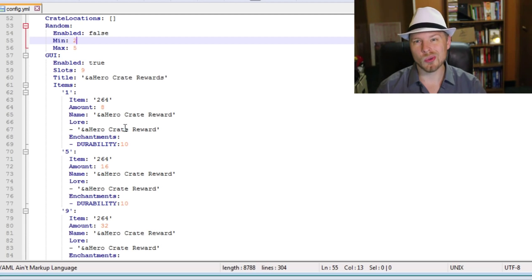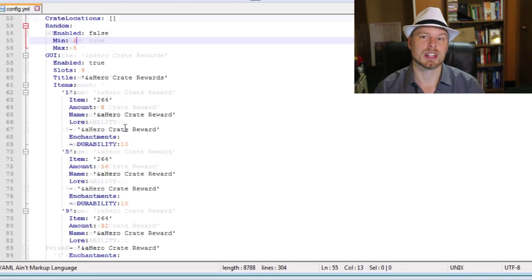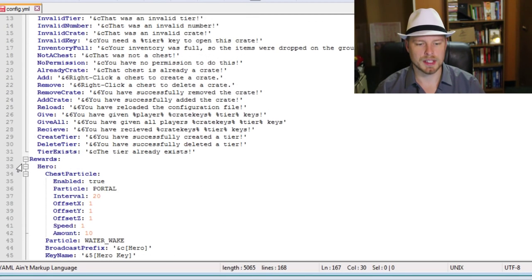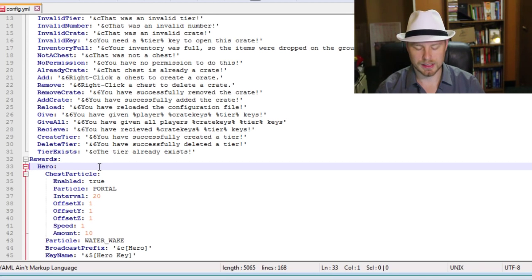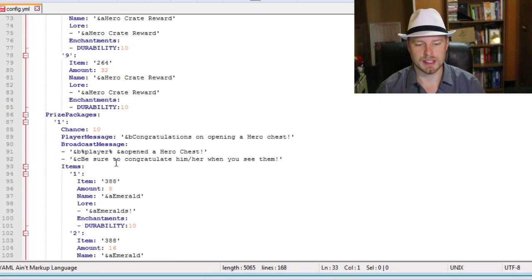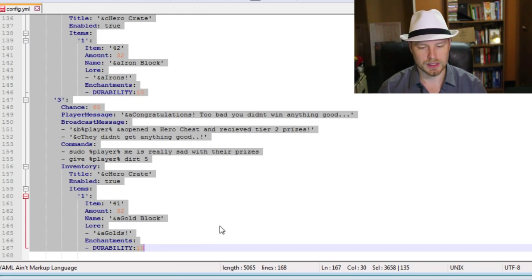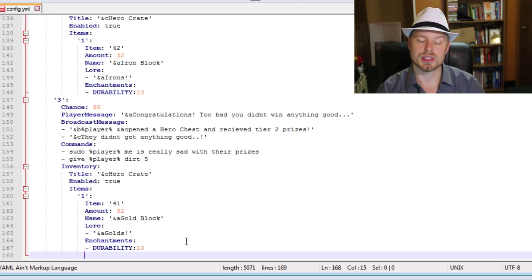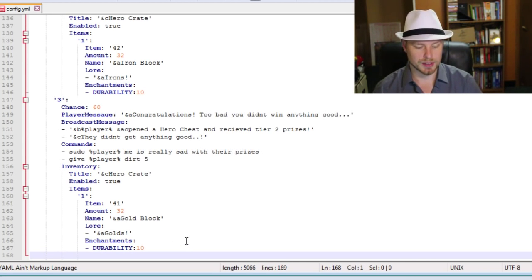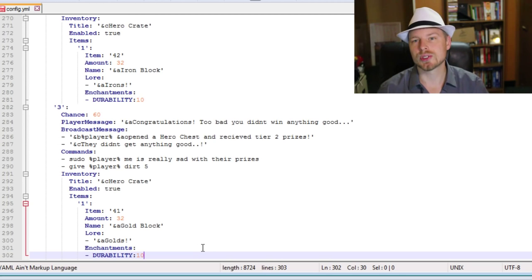And then we get down into the prize packages. Now before we really go through that, I'm going to copy this down and show you guys how. In order to copy that down, we're just going to go all the way from the beginning. Make sure you get all the way to that first spot there. You're going to hold shift and then left click down here, do control C to copy that all, hit return, then be sure to do backspaces all the way to the beginning. You want to make sure that you remove all those tabs, because that can mess up your configuration. And then you're just going to do control V and paste it.